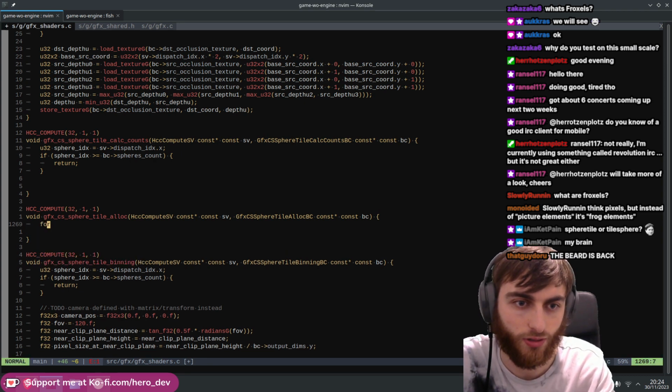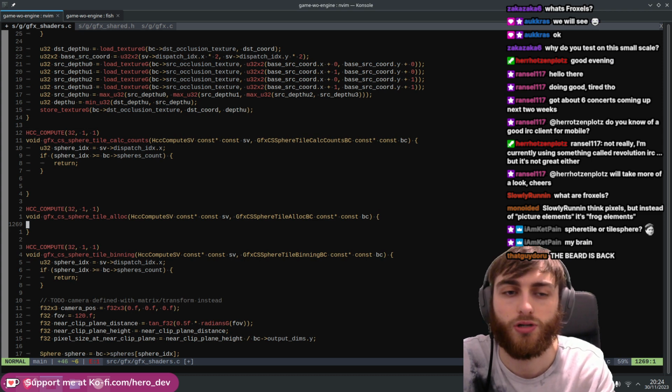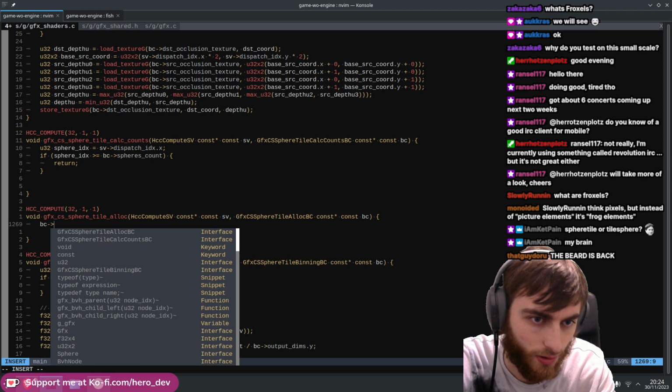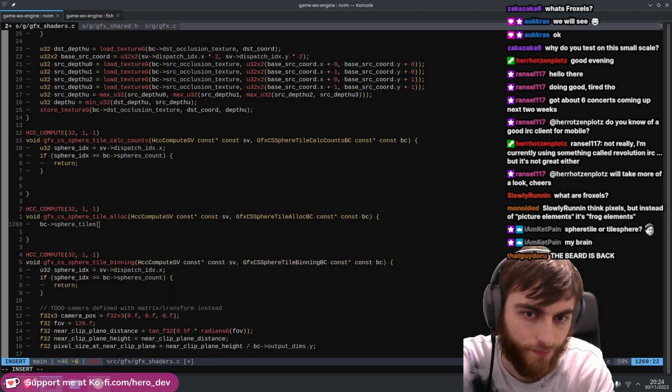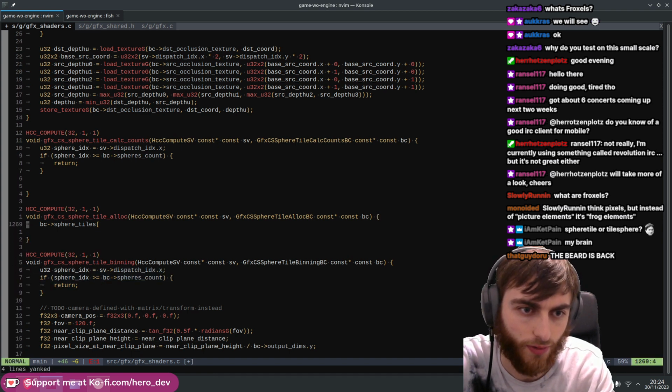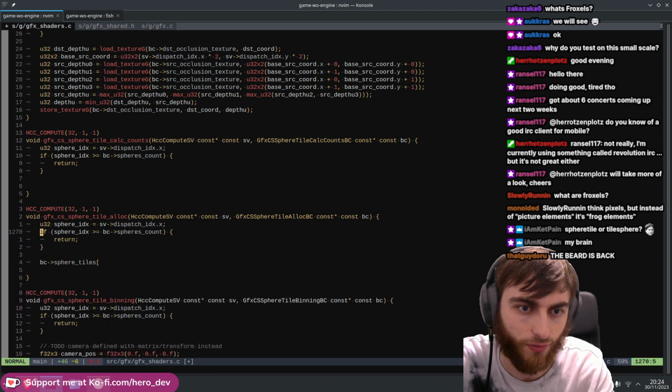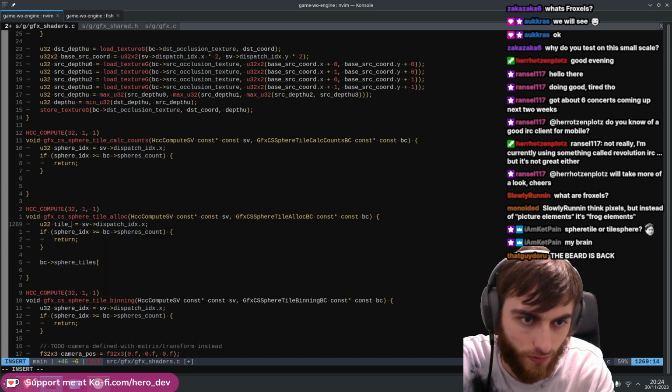So you're literally just going to get a tile. So you'll be like BC sphere tiles. You obviously need some kind of if statement to say if I've gone past the number of tiles. So you go tile index.